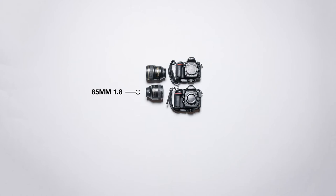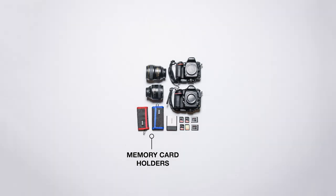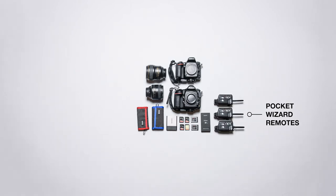I can easily carry both of these lenses and two camera bodies on me or in a small camera pack. I format all of my memory cards before a shoot and I pack at least twice as many memory cards as I think I'm going to need. I bring a small solid state hard drive with at least 200 gigs available so I can download and create backups of files while on a job. I bring two memory card holders — one has blank memory cards and the other holds used memory cards — and a card reader to read all the different formats and sizes of memory cards.